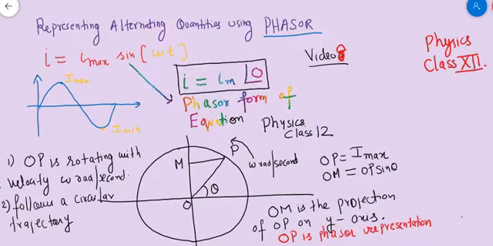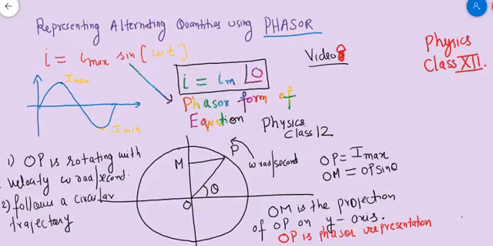All right, so just a quick recall of the concept of phasor. The first part of the phasor is Im. So what we do, we draw a circle whose radius is Im, right? So if you see the equation, it's I is equal to I max sine omega t. That equation tells us the frequency. So the circle we draw and the vector we draw, OP, have these being used.